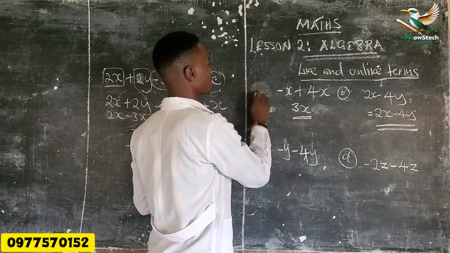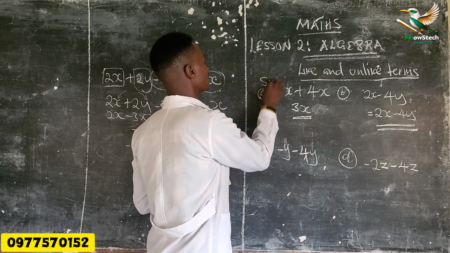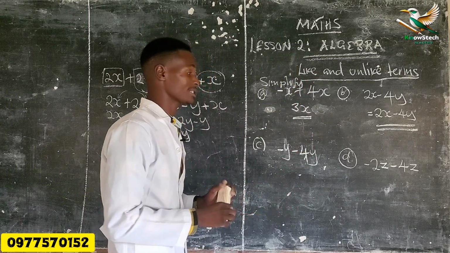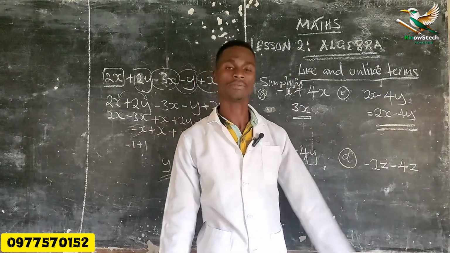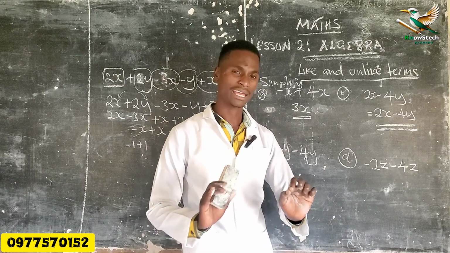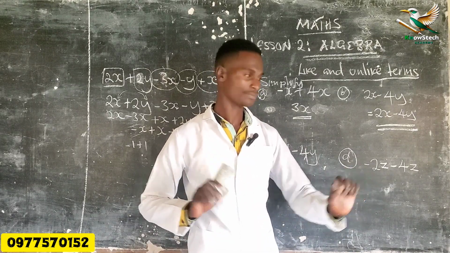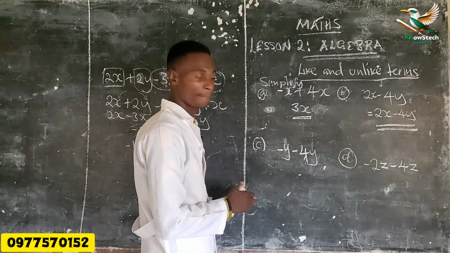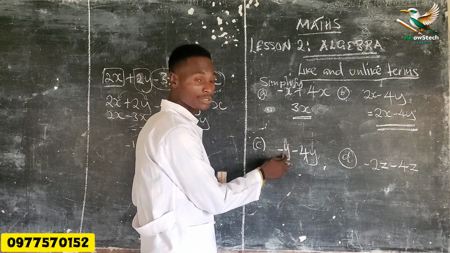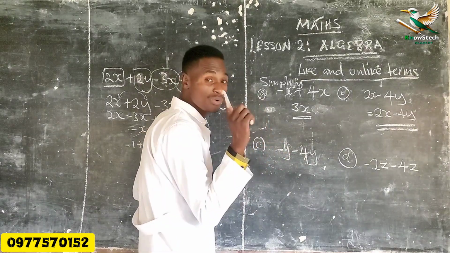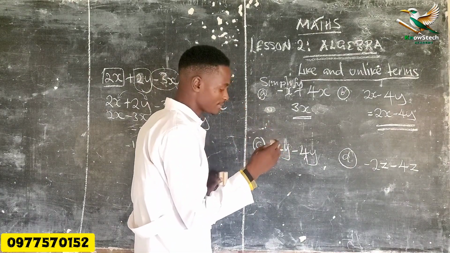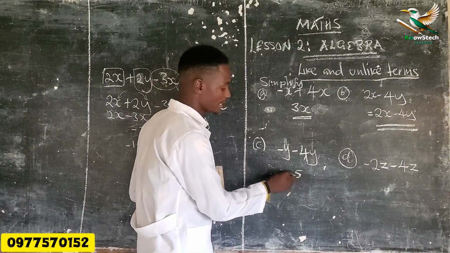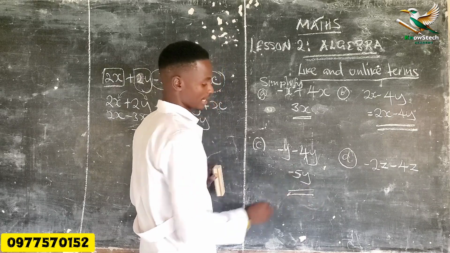Okay, let me rewrite the question here. Simplify. Okay, that is the question. Simplify. So this you can't simplify because they're unlike terms. How about this one? They are like terms because there is y here. So there is an invisible -1. So -1 minus 4. No, that's the rule for common signs, negative signs, which is we add, so it's 1 plus 4, 5, then you maintain the sign, then you put one of the y's, like that one.